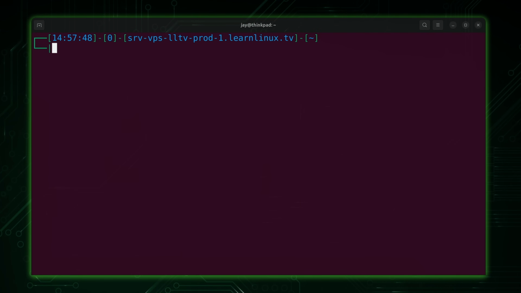The hostnamectl command shows you some useful information for sure, but what else can you do with it? Well, what you could do is change your hostname. And to do that, what I'm going to do is exit out of this server, because this is a production server, and I definitely don't want to change my hostname here. So I'm back to my local computer, and what I could do is change my hostname on this machine here. This is just a test installation anyway, so it should be safe.